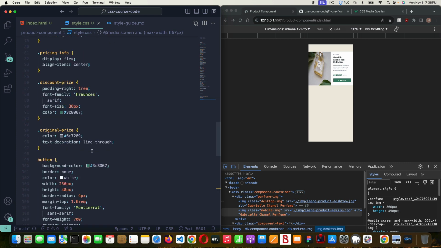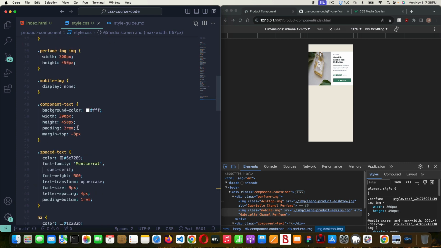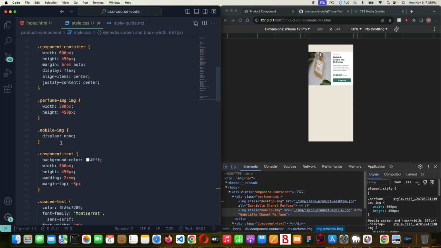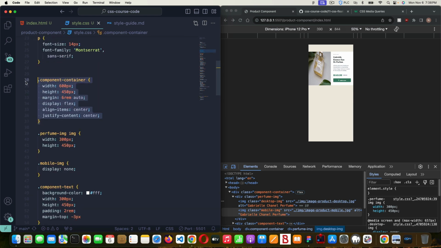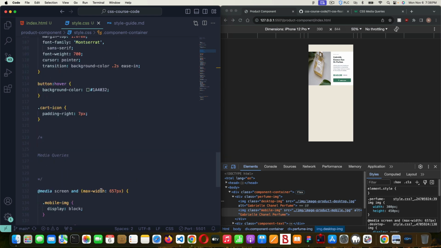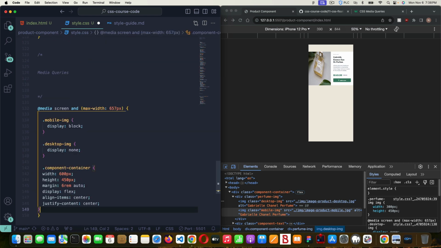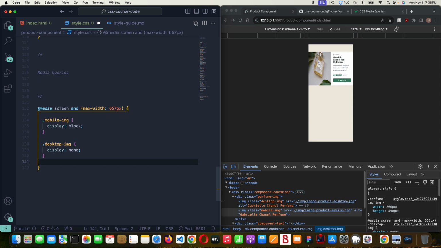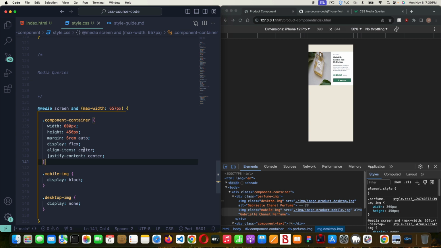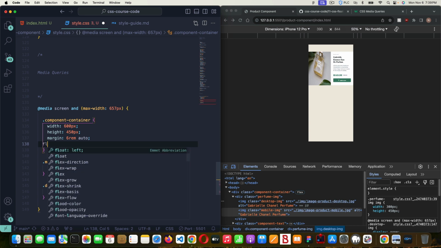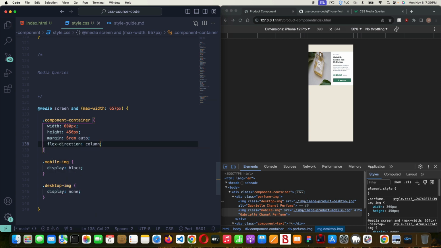So let's go up here to our component container. I think this code should go above here, yeah? Alright, and we're going to get rid of all this, because that's fine. We're going to say flex direction column.